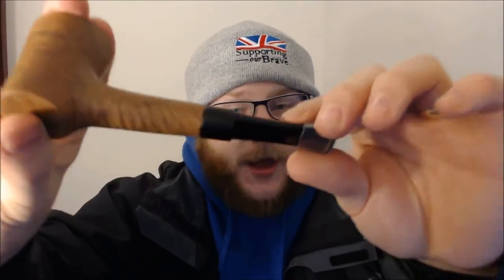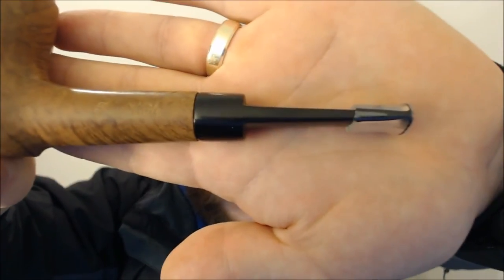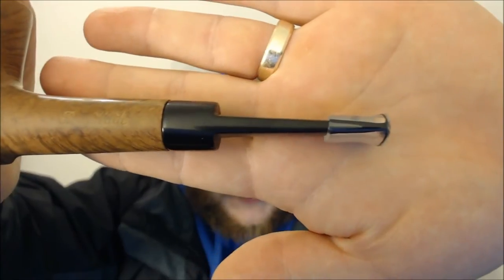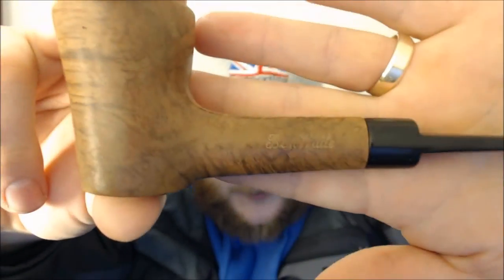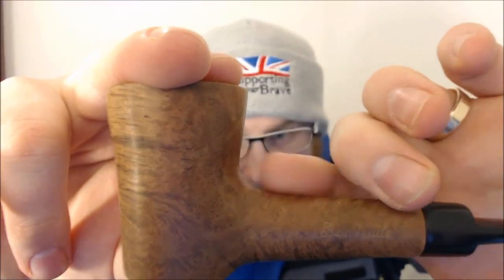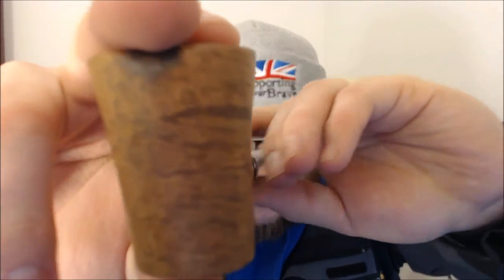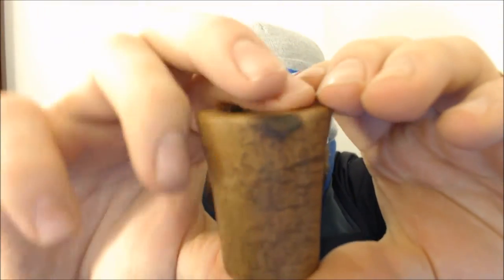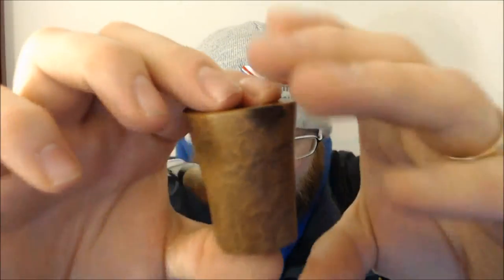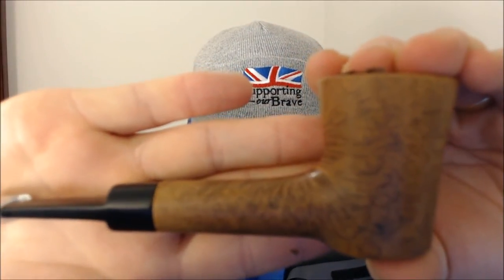This has taken it from really horrible brown to a really nice black. What I did last night was sand it with various grades up into a very fine 12,000 grit paper. Here's the bowl — there was a big burn mark just here and I've sanded it away a bit just to level it out.